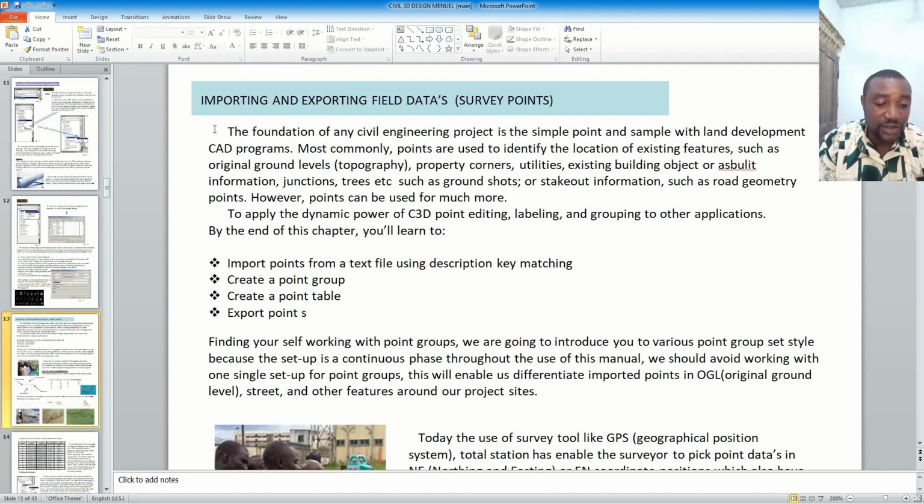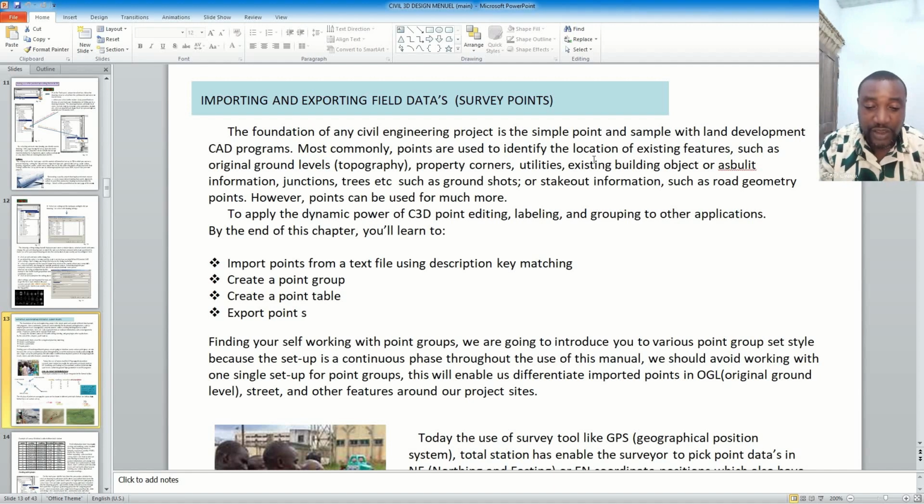Now, these points such as the original ground level topography, property corners, utilities, existing building, object, or as built. This is as built condition, as built information, junctions, trees, as many.